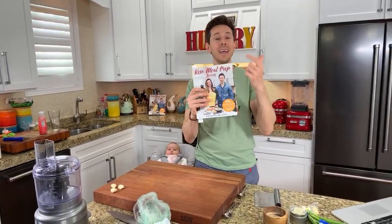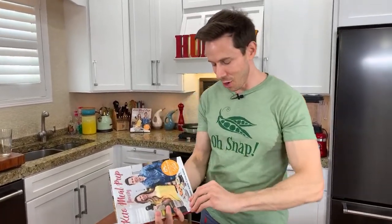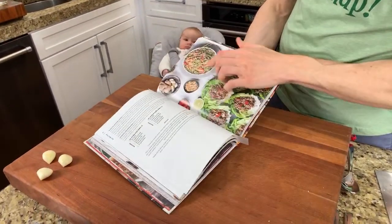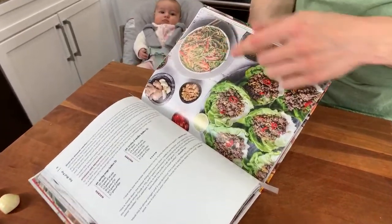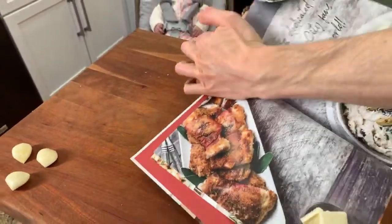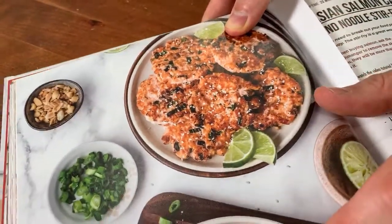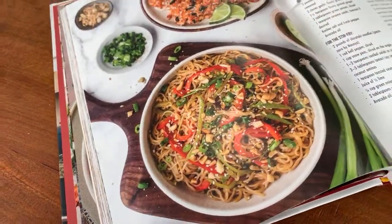We're going to open up the cookbook — Keto Meal Prepping, 125 low-carb recipes that actually taste good. We're going to do a hybrid, actually. We're going to do this noodle salad — a sesame noodle creamy peanut salad with vegetables, normally paired with keto beef lettuce wraps. But instead, we're going to flip-flop that and serve it with these Asian salmon cakes with ginger and garlic. We're going to make a shirataki creamy peanut noodle. It's going to be the bomb.